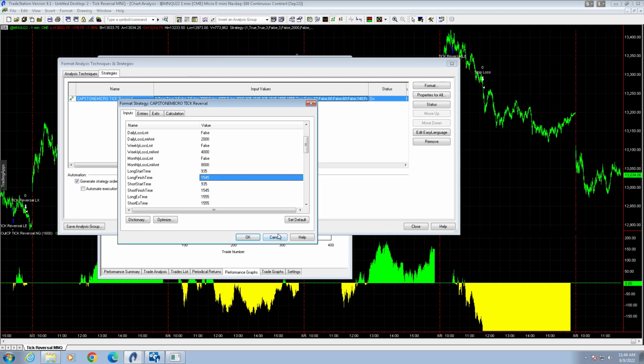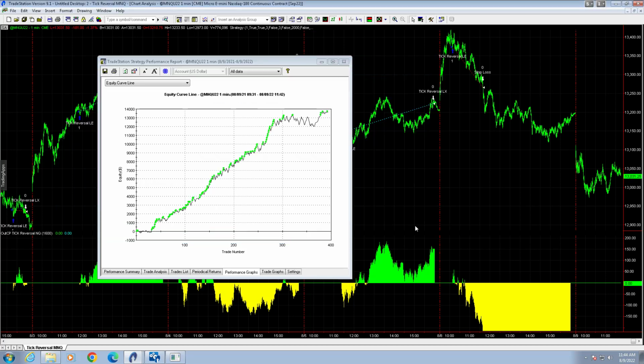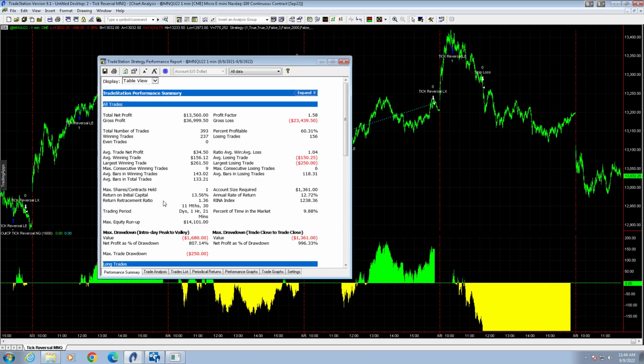And so this is one of our top strategies. Tick reversal in the portfolios, you can also lease it individually, and you can see it had a challenging June and it has rebounded to new equity peaks. It has on the micro, that's about 17 points average trade profit on the NASDAQ, so $345 on a regular NASDAQ contract and $34.50 on a micro. This does not include slippage, but that is 17 points to work with. Pretty low drawdown relative to the profits.